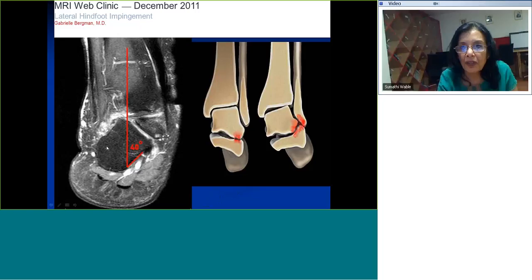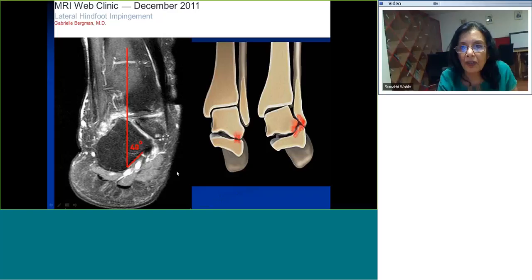And as it progresses, what happens is the calcaneus subluxes or rotates laterally, and then you can get lateral impingement secondary to a chronic posterior tibial tendon tear, and this so-called lateral hindfoot impingement or an extra-articular impingement can be confusing, as patients can come in with a posterior tibial tendon tear but complain of pain laterally.